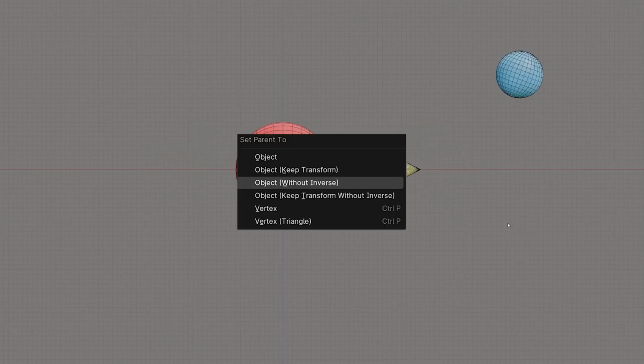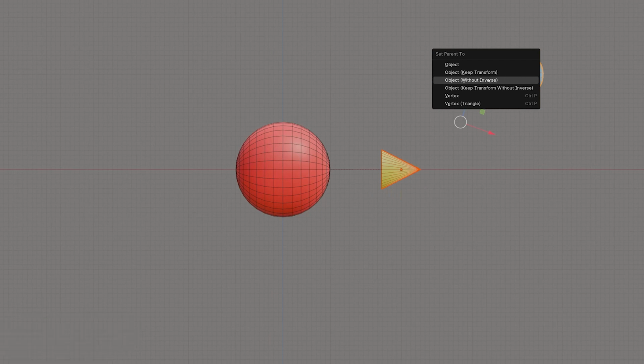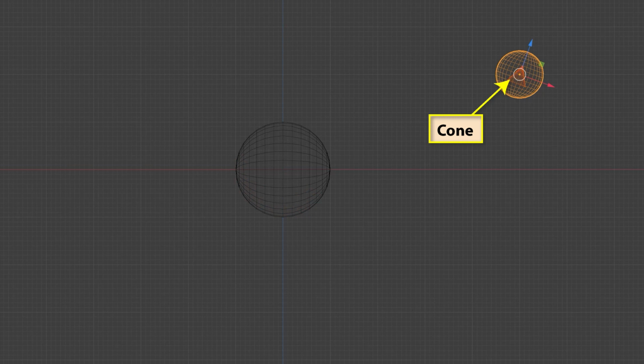To fully understand what effect this option has on the child, we'll start by moving the blue sphere, then scaling it by 0.5 and rotating it 20 degrees before we make the child-parent link. When the link is made, the child object takes on the current position, scale, and rotation of the parent. This means that the cone ends up inside the blue sphere, which we can see if we switch to X-ray mode. This option is not as pointless as it may seem at first glance, since it can be used when placing the bones of an armature in a mesh as a first step to controlling animation. But that is for a later video.